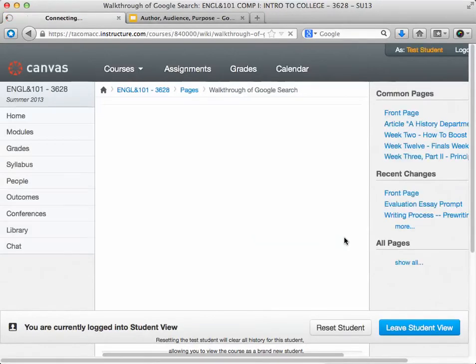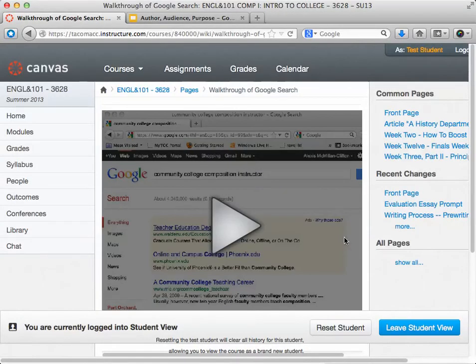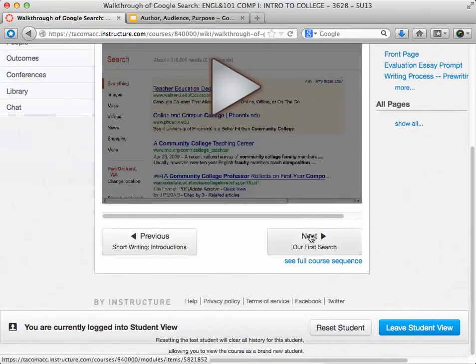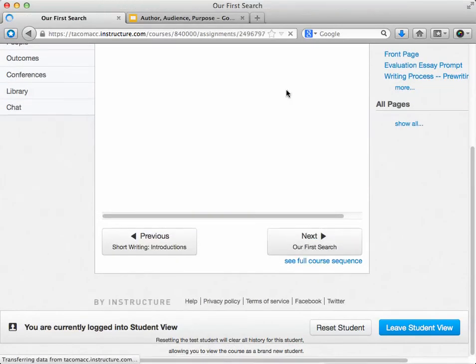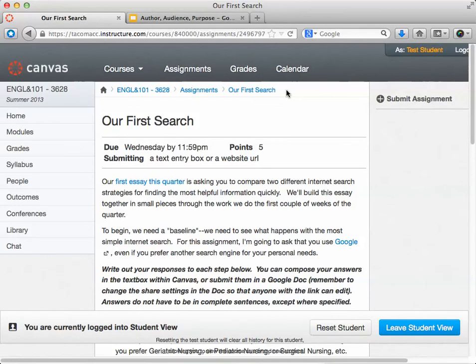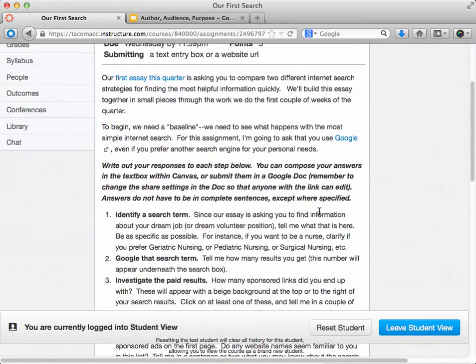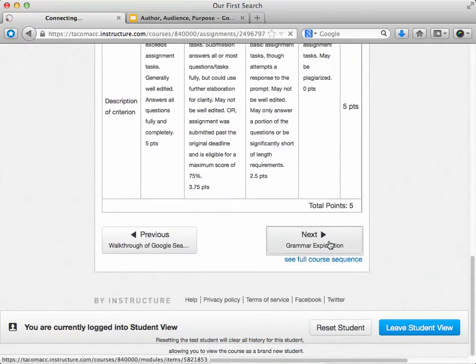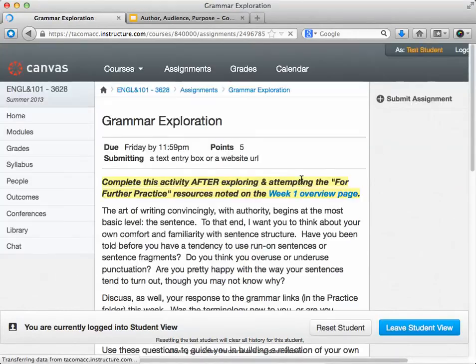And then a little later in the week, by Friday, I'm going to ask you to start doing some Google searches. Oh no, this is Wednesday, I'm sorry. So we're going to do just the most basic Google search to get started with. And then I'm going to ask you to go back to those links I told you at the beginning were going to be optional. For week 1, they're not optional. Actually, I'm going to make you do some of those practice exercises and then tell me about the experience of doing them. So you're not going to be graded on the grammar quizzes themselves, but I do want you to know how it went for you.